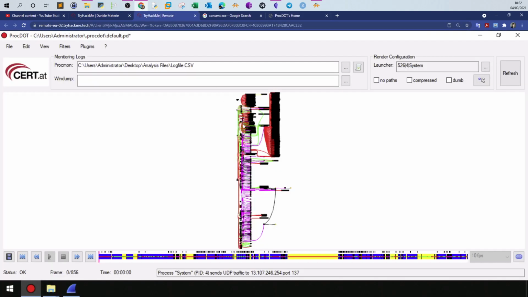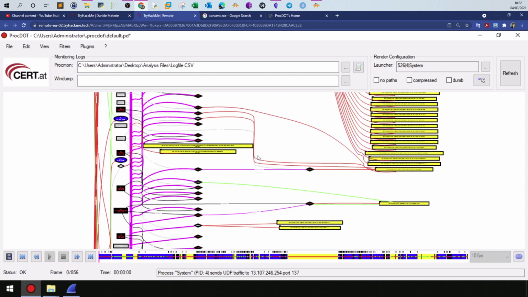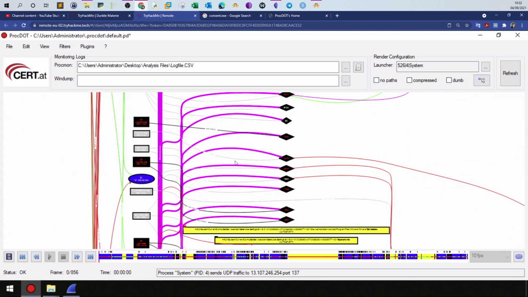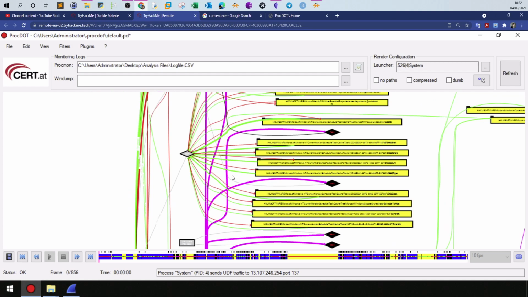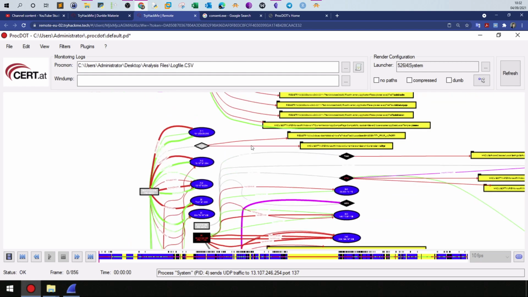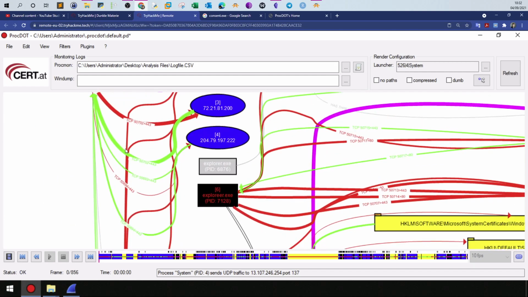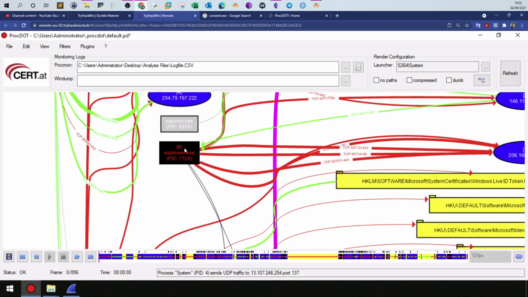Let's go back, see if it has been, okay, so it has been prepared. Now you can actually see ProcDOT, it is similar to BloodHound to visualize Active Directory structure, right? So it's the equivalent of BloodHound for Active Directory. Now, let's zoom in and look for the process itself. So here we start on the left. On the left are the processes. So here we have Search App, here we have Explorer, the one we want answers from.